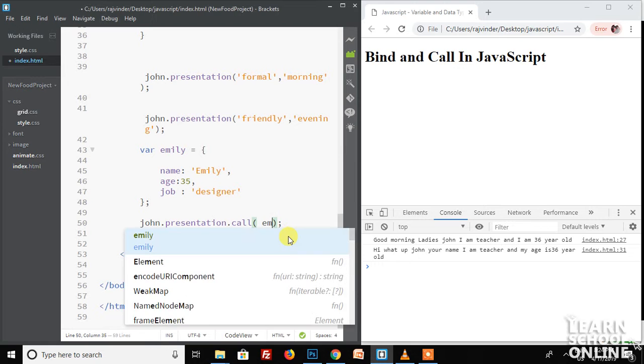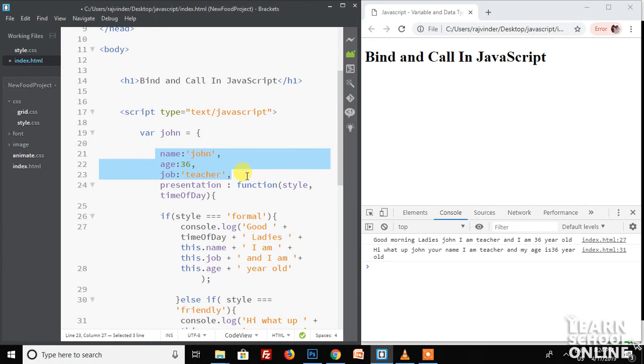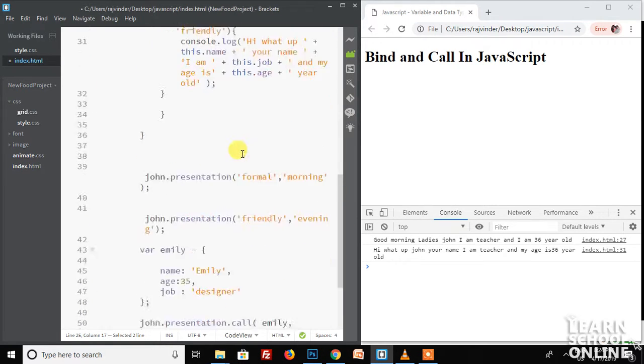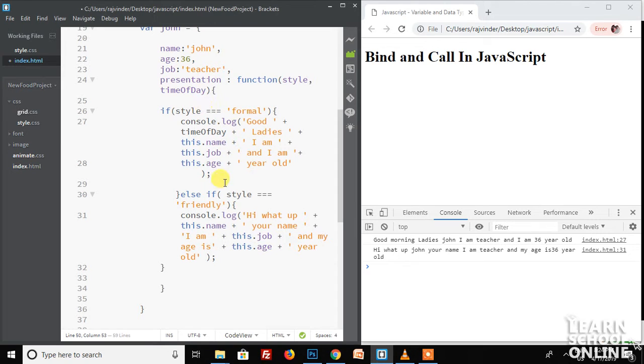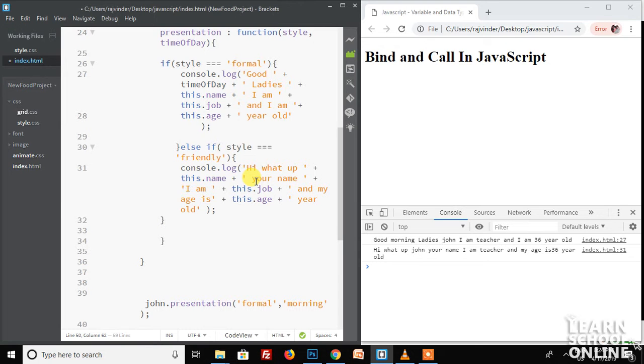First I put Emily, because I'm using all these values of Emily, and then I'm passing the parameters of the function.